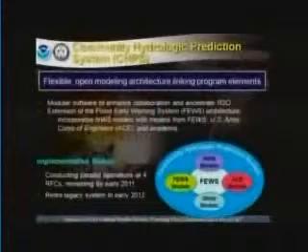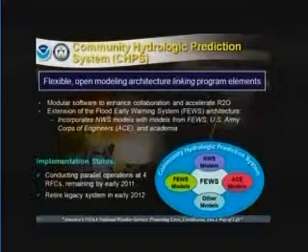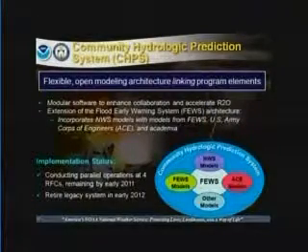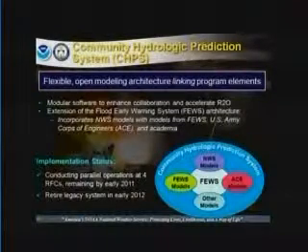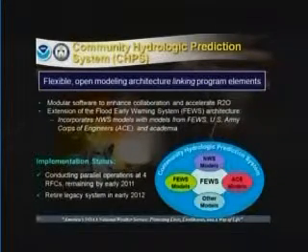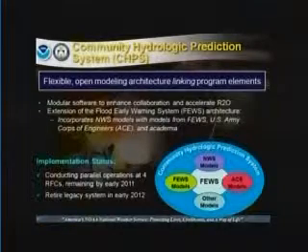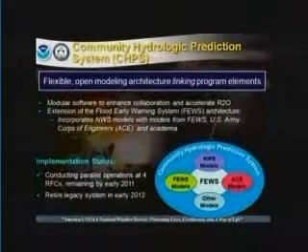So what are we doing to try to take the next step with our infrastructure to provide that information? We're implementing, with the assistance and close cooperation of Deltares and the engineering firm in the Netherlands, what we call the Community Hydrologic Prediction System, or CHPS, more affectionately known. It's a flexible, open system architecture which is going to enable us to better share data and information and sort of plug and play and leverage other investments made by other agencies in terms of data and modeling. It's an extension of the flood early warning system and incorporates both models that we currently use now and models produced by the HEC folks and the Corps of Engineers out on the West Coast.